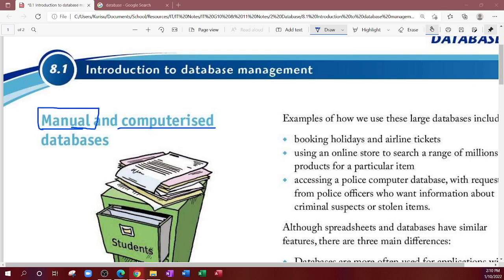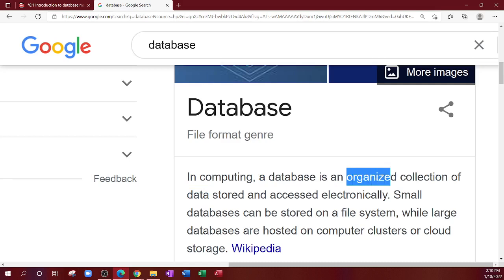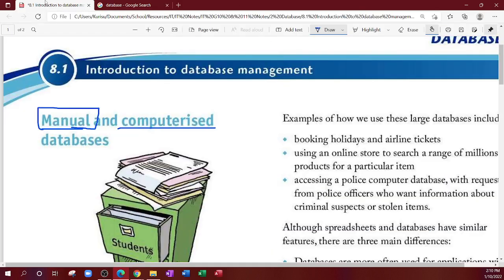You're storing data on that topic, that subject. But remember also that a database is organized. There is an order to it, based on the topics, based on the subject areas. Another example is the school office. Did you guys know the office has information on all of you? Your name, address, parents' name, phone number, and all of that? You guys know that? Yes, sir. Right. And where are they storing this information?